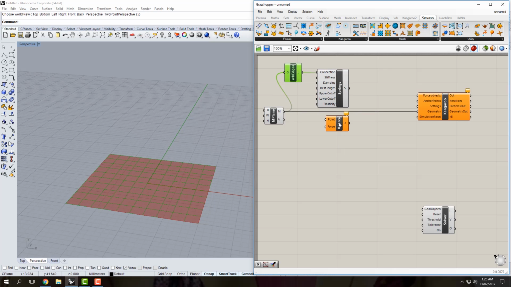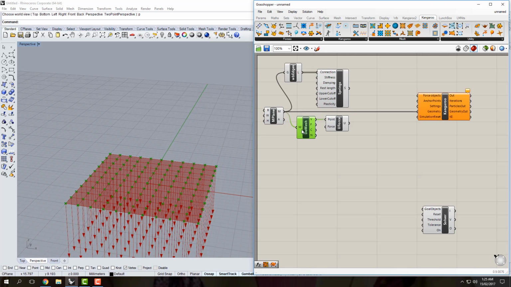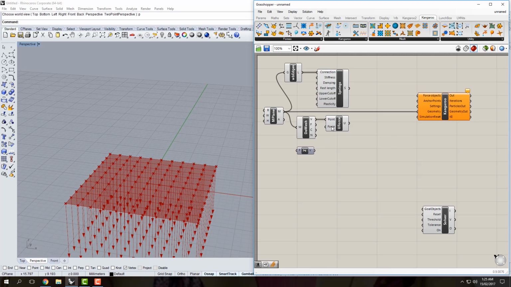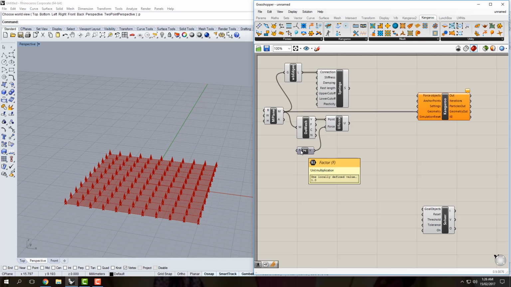And then I'm also going to do my unary force, my gravity. So gravity requires a point, which is going to be all the points in the mesh. So I'm going to extract those with a deconstruct mesh node. I'm going to connect my vertices in here. And I also need a force. So for the force I'm going to use a z vector, even though by default it gives me what is, in terms of the Earth, the nominal considered value of gravity, negative 9.8. But I'm going to override that with a z vector which just has a value of 1 at the moment. And I'm also going to plug in a slider for my control.